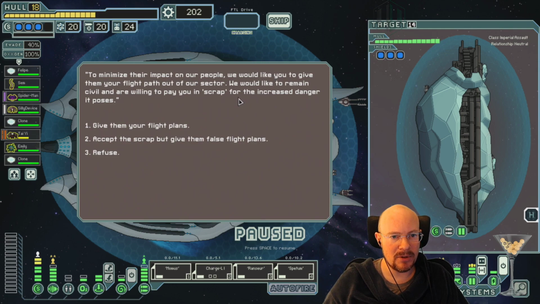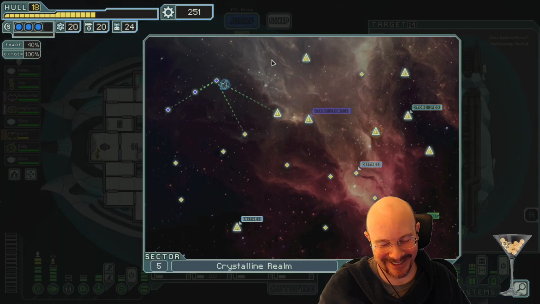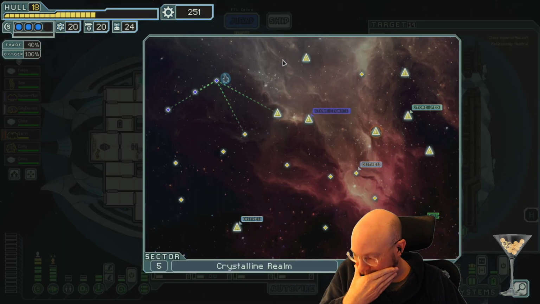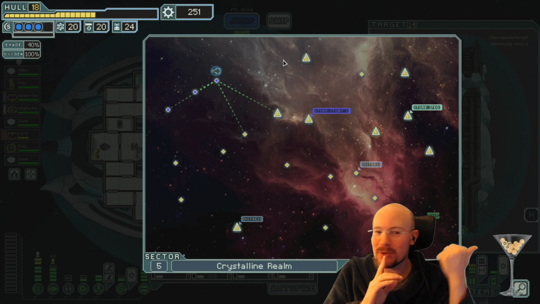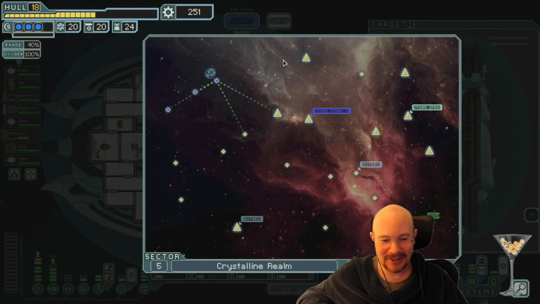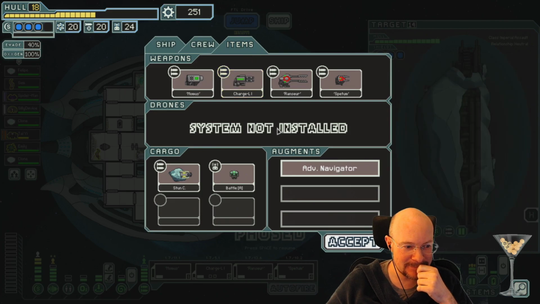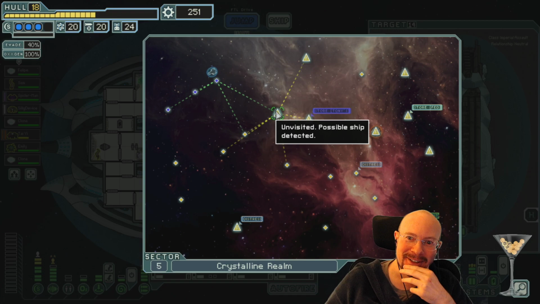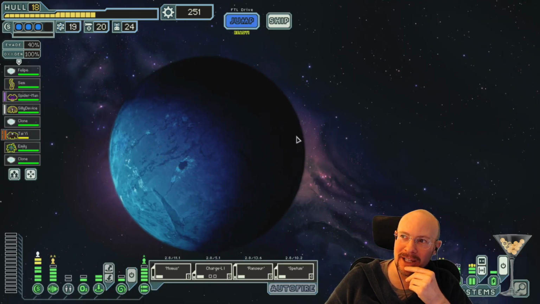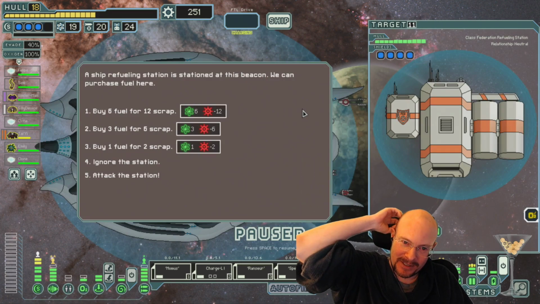I had to give them your flight path. Give them false flight plans. Yes. All right. This is where we're going. I gave them the address to Tiffany's over on the corner when we're going to Ralph's on the other corner. That's great. 123 Fake Street. Yeah, we're going to 123 Normal Everyday Avenue. You can find us there. Promise.